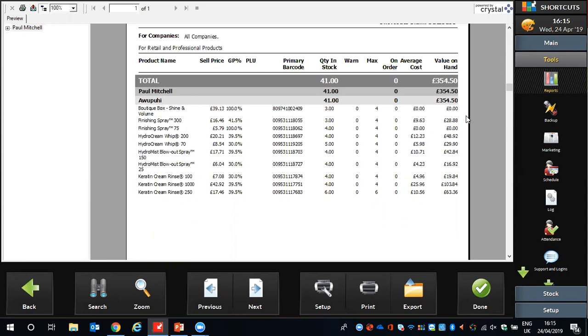Now this is a great report for your accountant, so just to reiterate, you may wish to print this out and mail it across. Again, to save you some time, you can export this report out and email it directly across to him straight away. Again, a fantastic report to look at the end of our tax years.